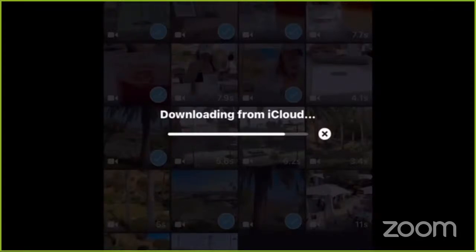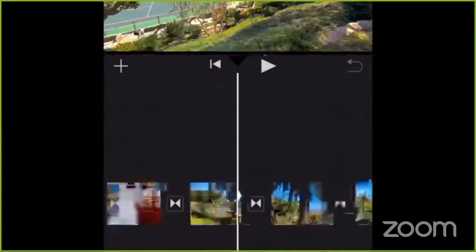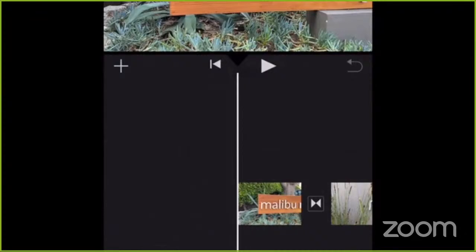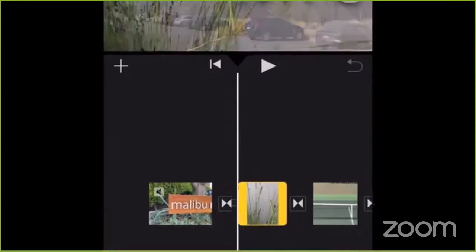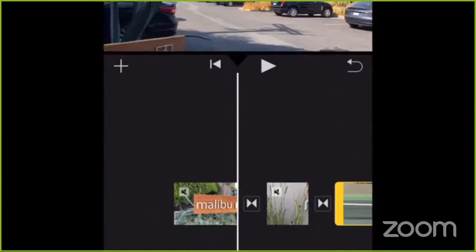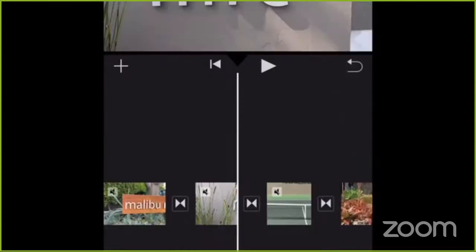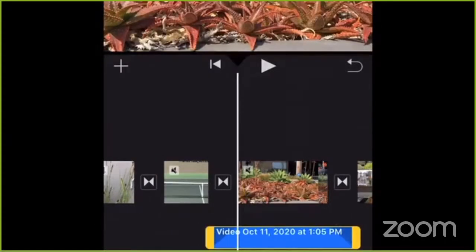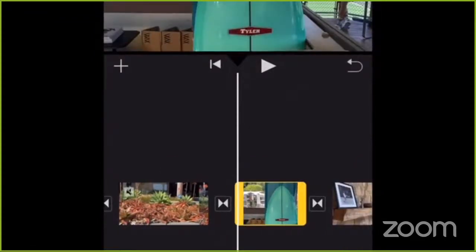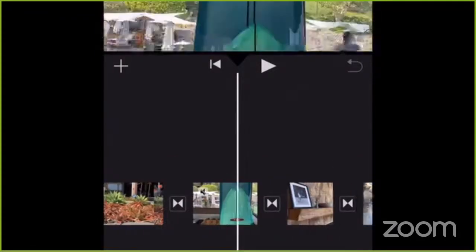Now, one of the key elements that you learn right off the bat is you want to remove the background noise so that you can put the proper music. So when you select it with the orange yellow button there, click and delete. So I go through and I click delete, and I'm basically just prepping this so I can put some nice music in the background. Cool surfboard there.